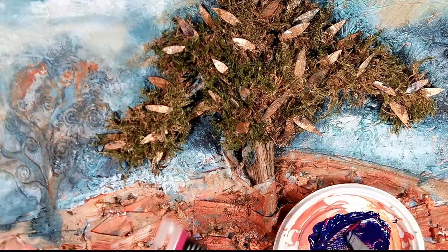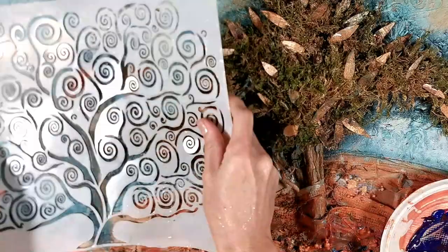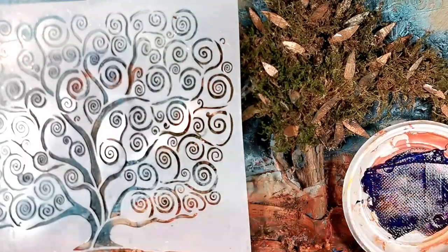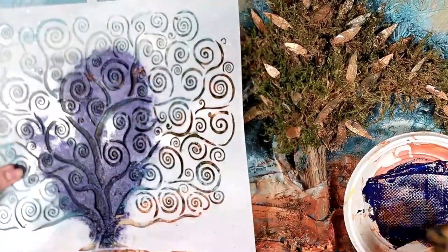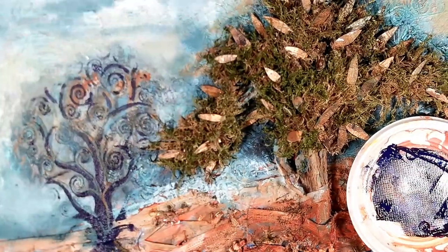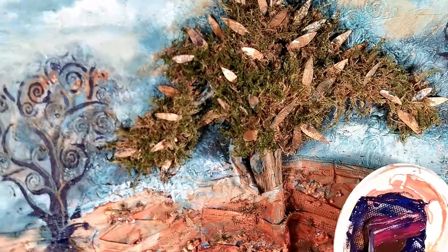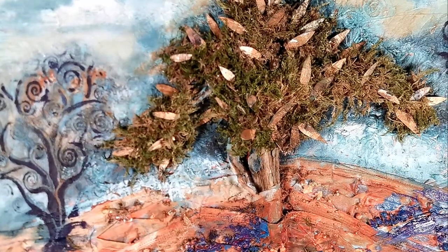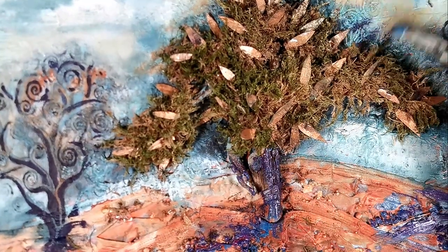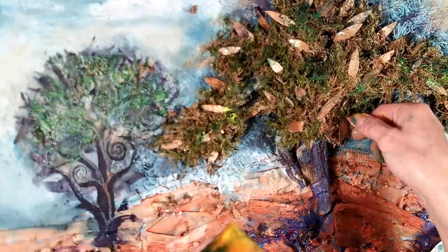I'm continuing by mixing various dark tones of blue, green and purple, and I'm painting the trees with them. I'm also using the purple and blue tones to create the shadows under the trees. Purple and blue are complementary colors of orange, which means that they are on opposite sides of the color wheel. By combining complementary colors, you get high contrast and impact on your projects. Together, those colors will appear brighter and more prominent.